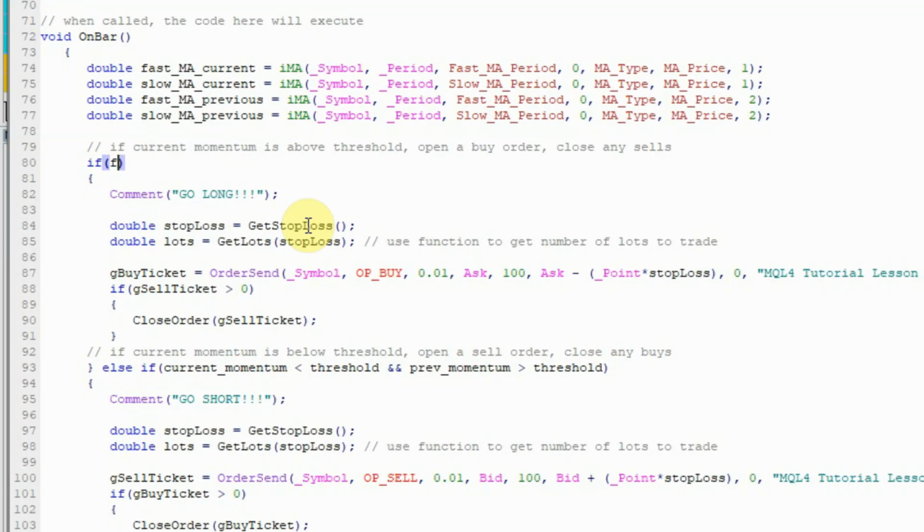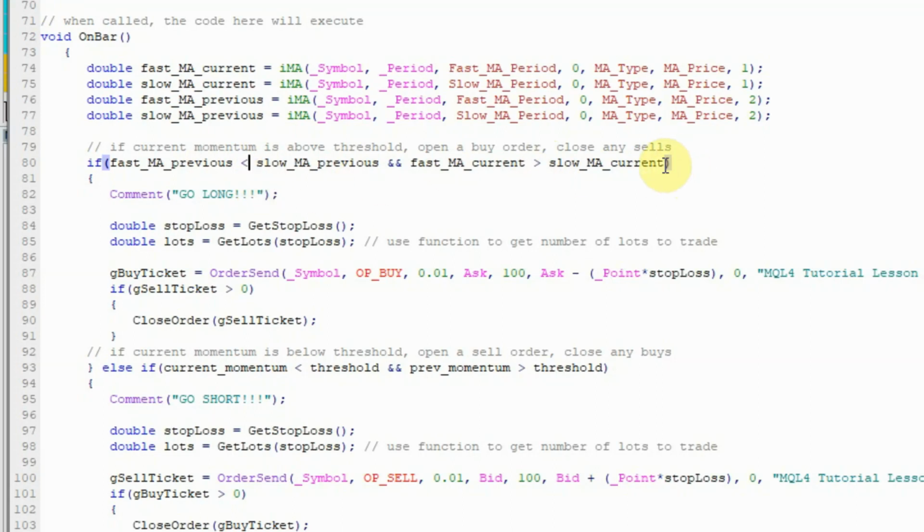So we're going to say, if the fast MA previous was less than the slow MA previous, so the fast was lower, and now we want the fast to be above, so the fast current is greater than the slow current. We have a crossover, so the fast was below, it's now above, using these greater than and less than symbols. We've got a long signal.